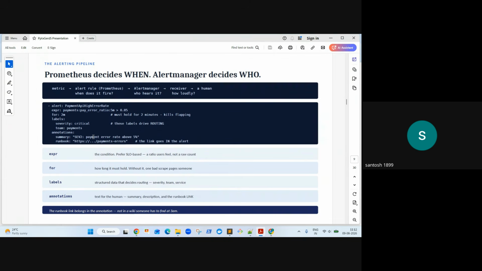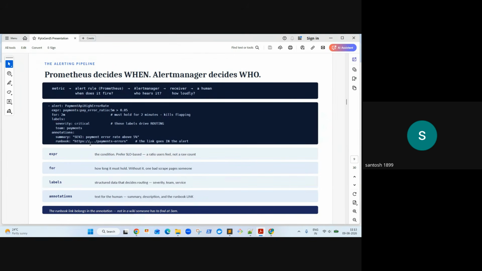Okay, and what all details we need to provide here, the severity, payment, and all these details we will be providing. Now, the runbook is nothing but, in this runbook we will be providing, let's say, if the respective team has to access our dashboard, or something related to the description of the incident. You know, what's the functionality of the payment API and all those details, you can have that in the runbook. That will help them to troubleshoot the issue quickly. Okay, so just the same explanation we have given over here.